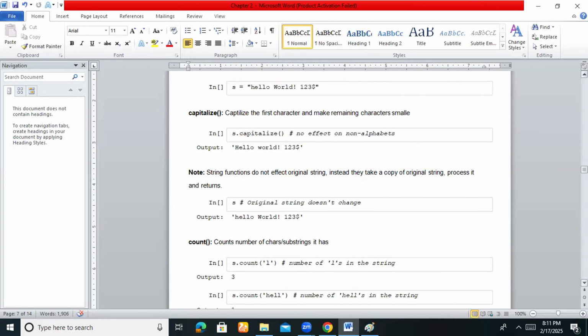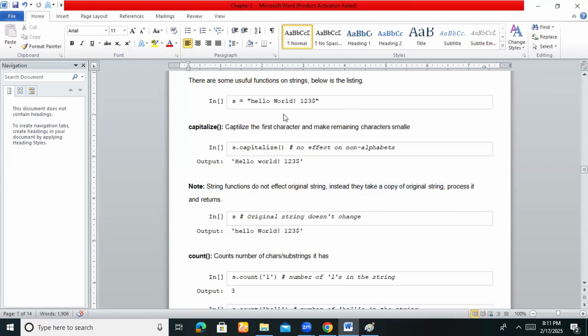So what it will do is, see, I have taken that s, right? If I print s, I will get this string. When you try s.capitalize, you will be getting this Hello world, everything is fine with capital H. Again, if I try to print s, what will I be getting, this capital H or small h, this string or this string? What will I be getting after execution of line 1, line 2, line 3, if I print s? The capitalized one?